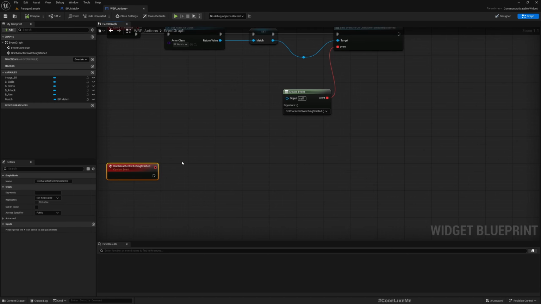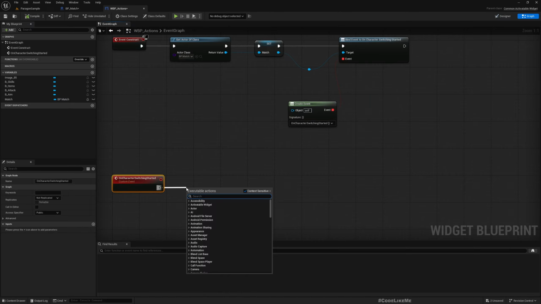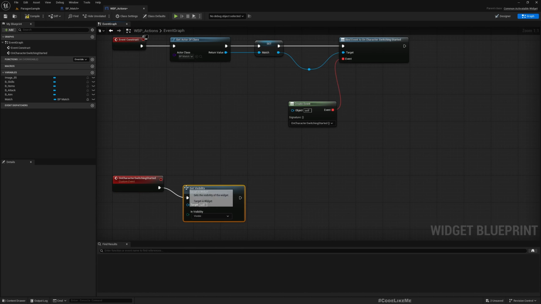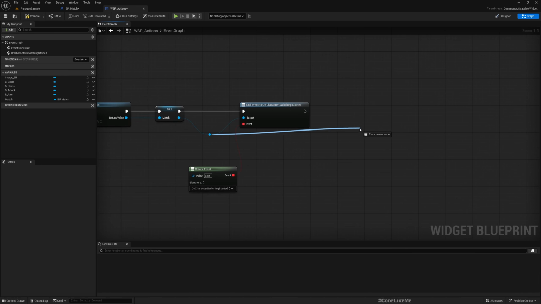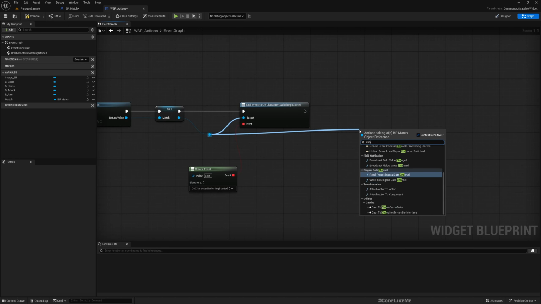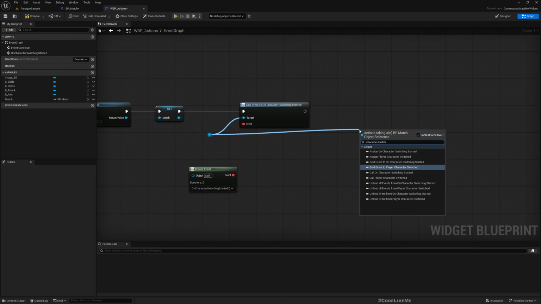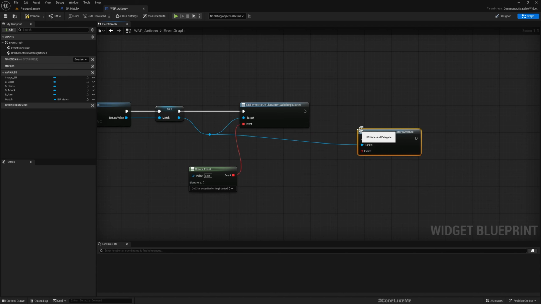Okay, now here I'll simply set visibility to hidden, and then bind event to character switched.